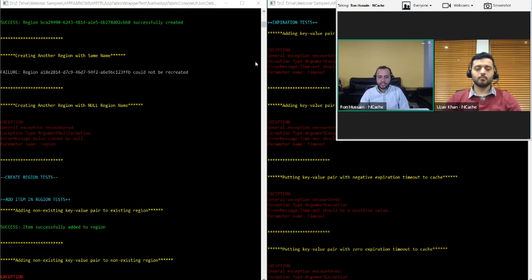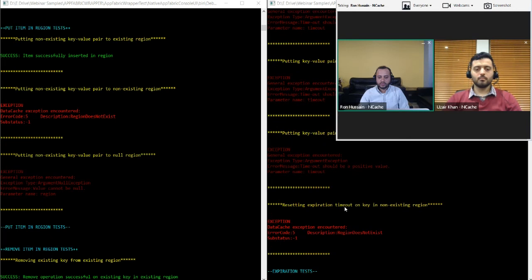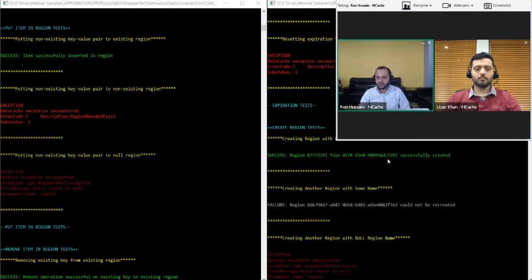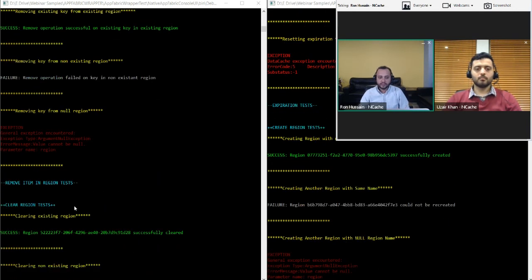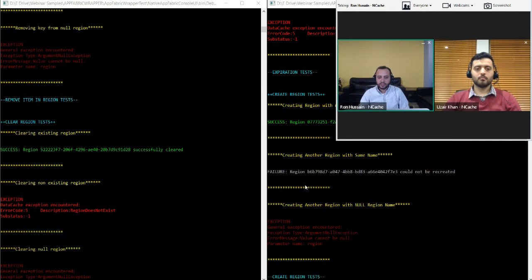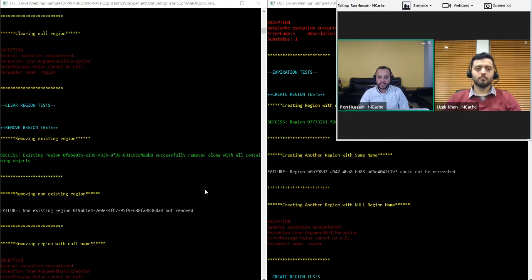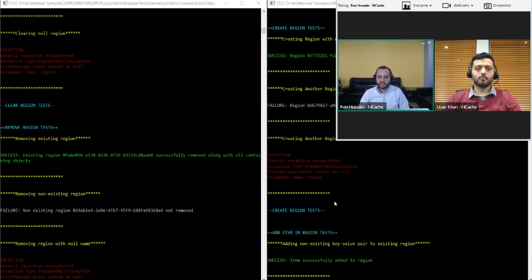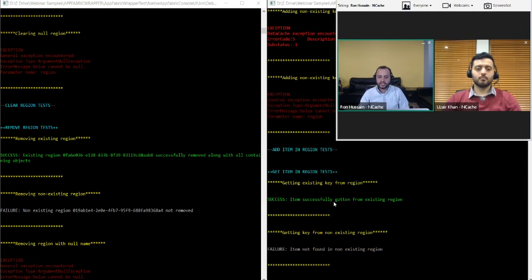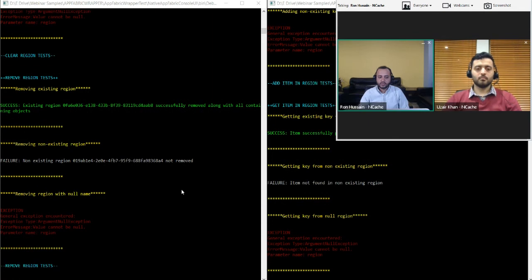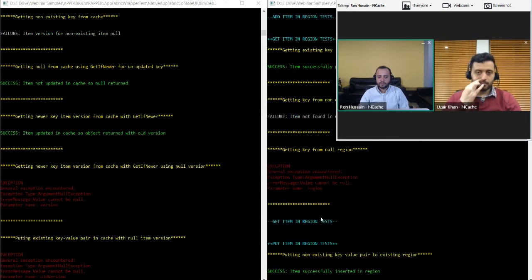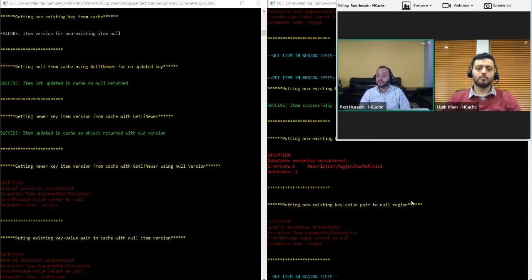So towards the end, I would just show you some events. So it's using regions as well, right? So region use case is right here, and you would see the same output out of NCache as well. So clearing region, adding region, remove region test is actually performing exactly the way it's supposed to be. So that's a quick demonstration that we were able to achieve this.